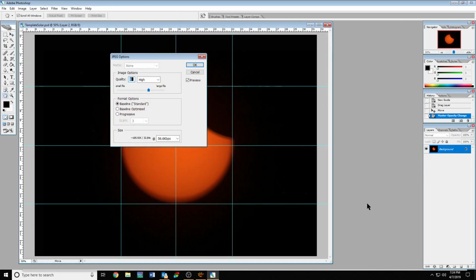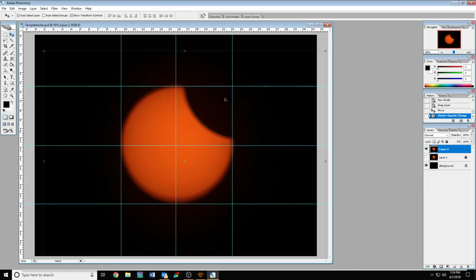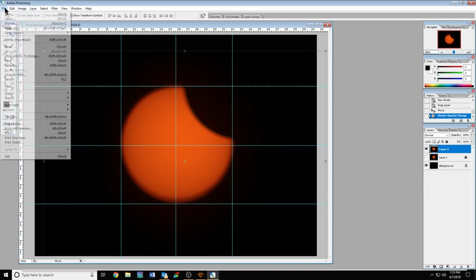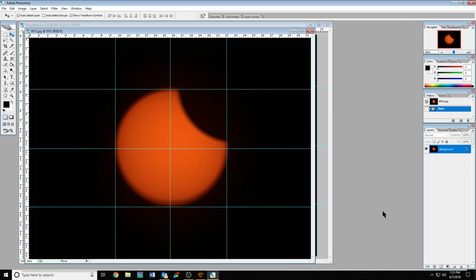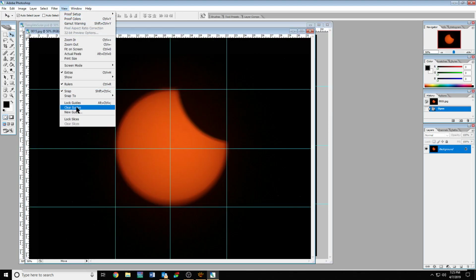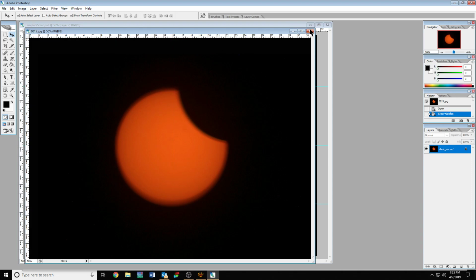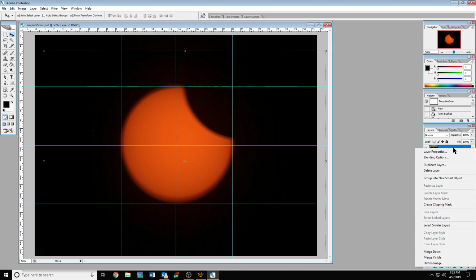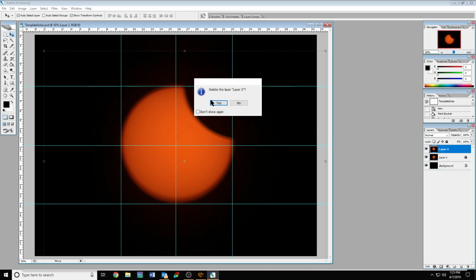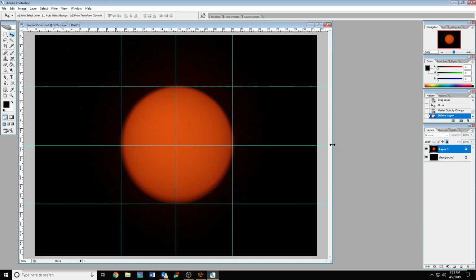Do save. Okay. Now the other thing I do is I'm going to go back and I'm going to open that file, because there's something we got to do. We got to cut off the grids. So we'll go to View, Clear Guidelines, close it. We want to save the change, and we're done with that. I'm going to cut on that layer 1 again. I'm going to right click on the active layer number 2, and I'm going to say delete layer, and we say yes. Now let's move on to another picture.